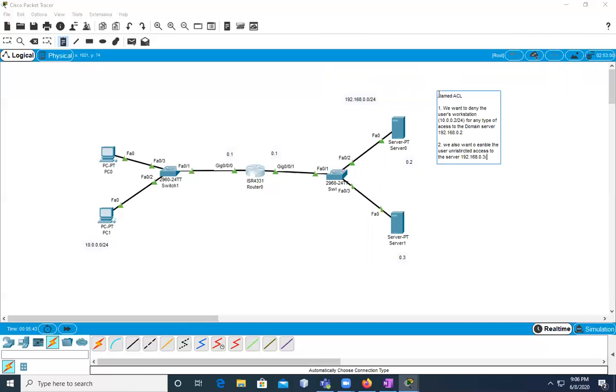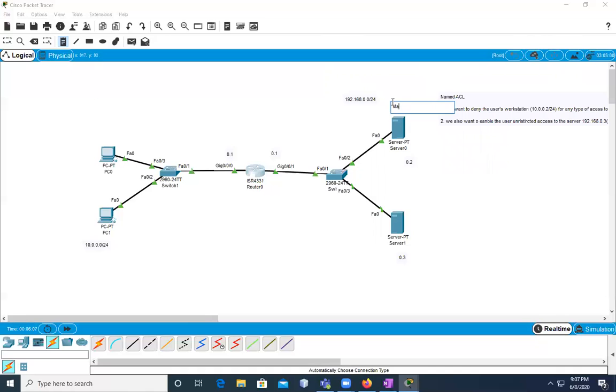Suppose this is file server or storage server, okay, and this 0.2 is mail server, suppose. So this is mail server, and this over here is file server.